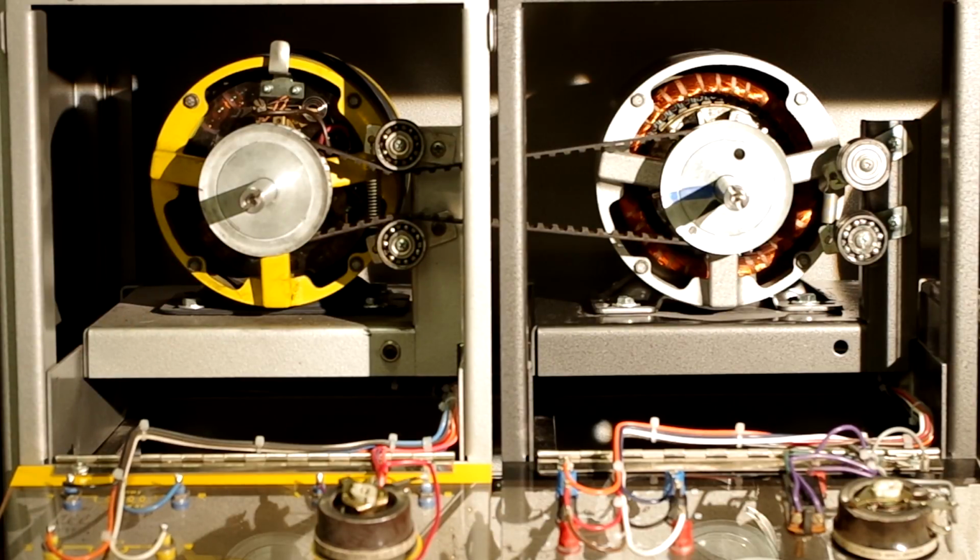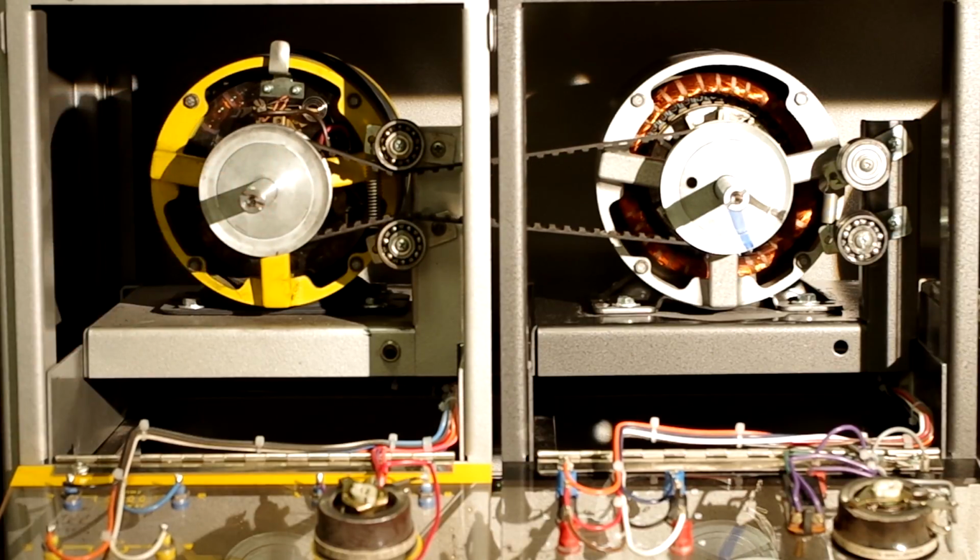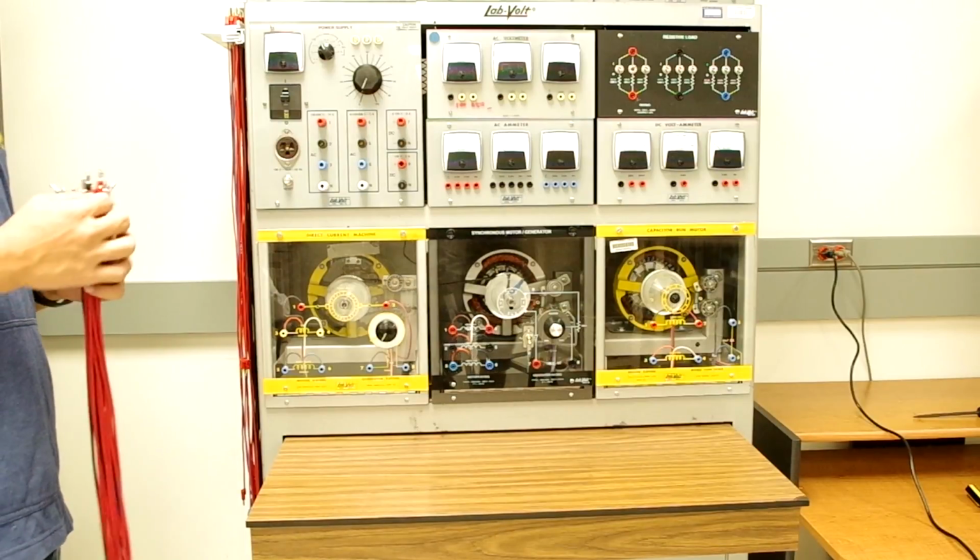In conventional generators, the rotor is turned by a steam turbine. But again, in this lab, we're just going to be using the DC motor to turn the rotor of the synchronous machine. And now we're ready to make our connections.